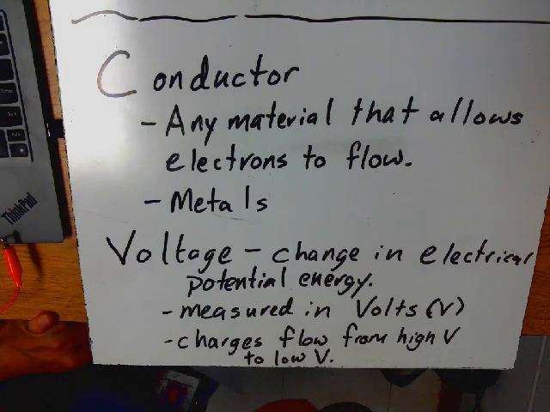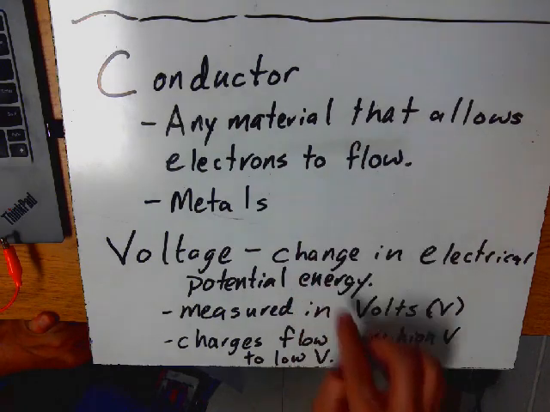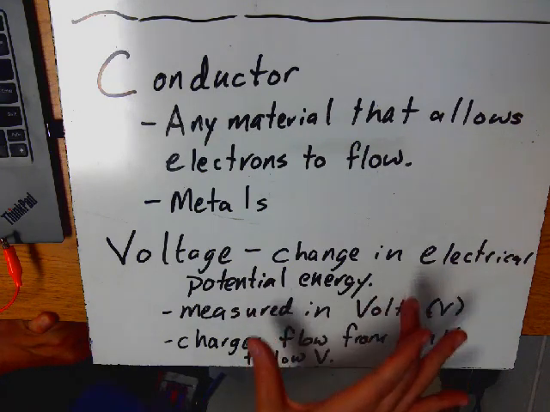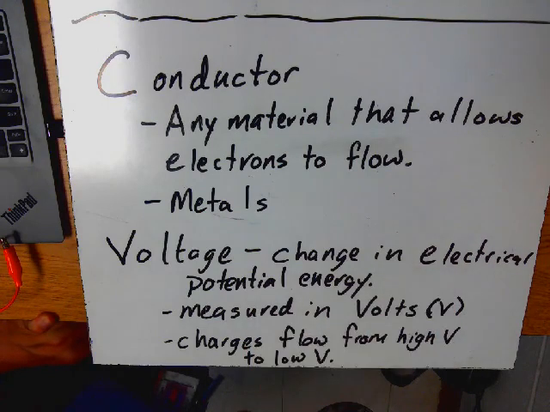What that means is we get electric current, the flow of electricity, when it goes from a high voltage to a low voltage. And anytime a conductor is hooked up to a voltage, electricity is going to flow. It just can't help itself. Just like a ball, if you put a ball at the top of a hill and you're not holding on to it, that ball is going to roll down. The charges in the battery are going to have electrical potential energy, and that's going to cause them to move through the circuit as soon as it's hooked up to a conductor.